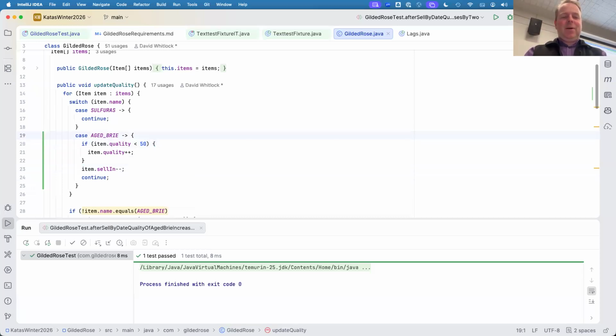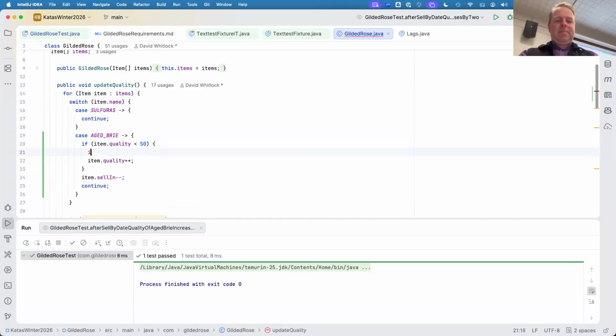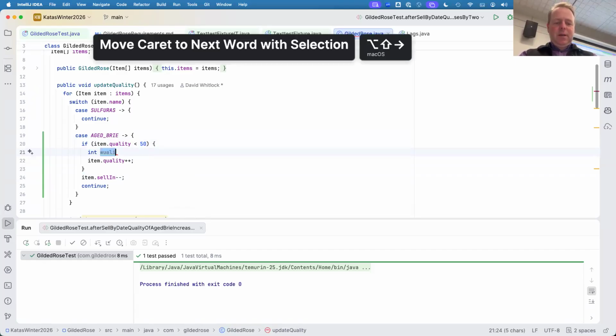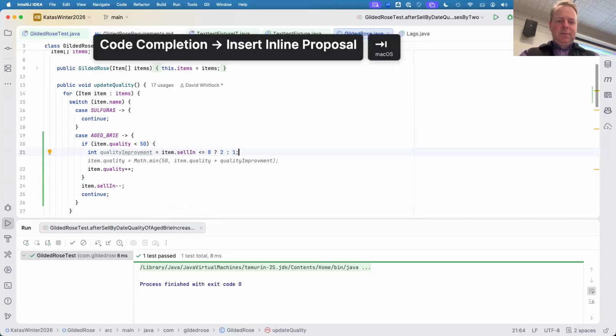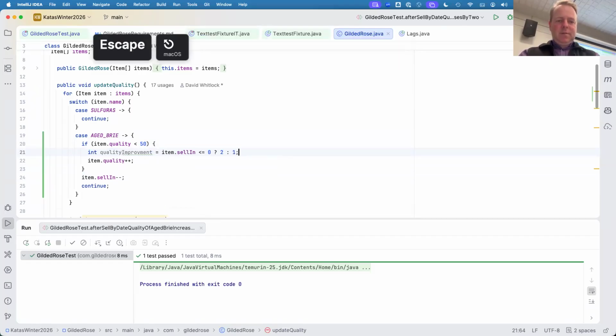So it's like what? If the quality is less than 50, let's say quality improvement equals, okay, I will spell improvement correctly.